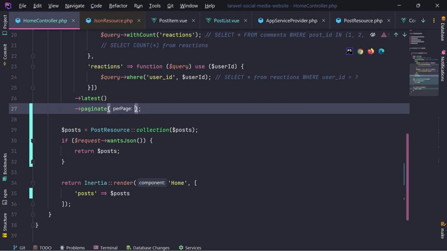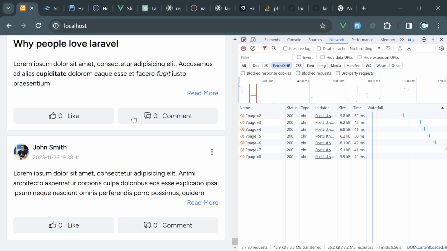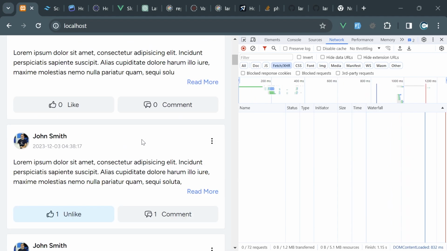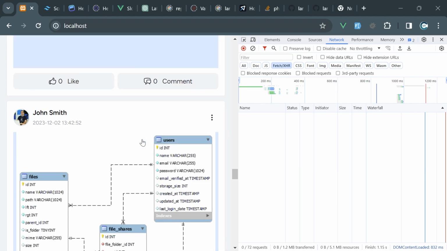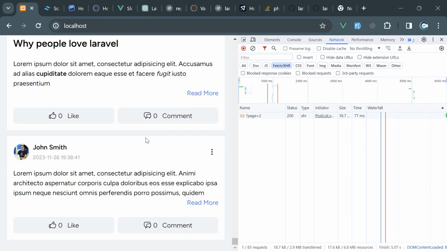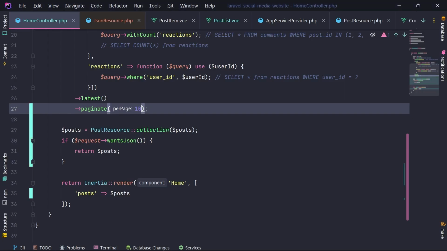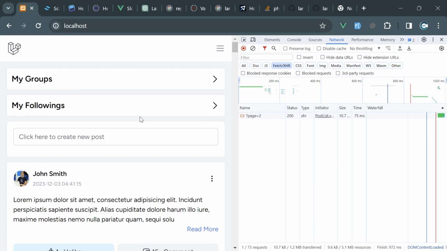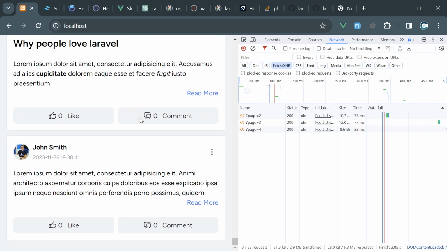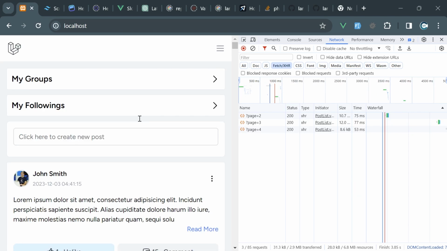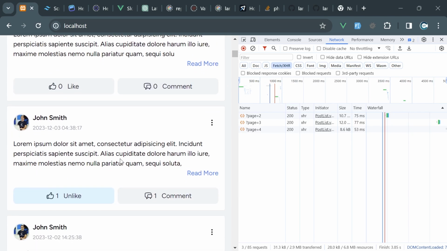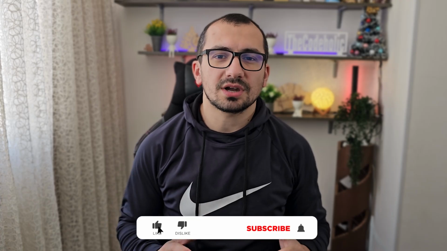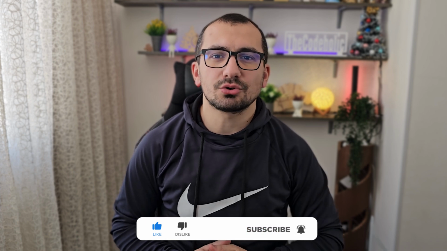I will just return this back into 20 initially. Like there are 20 posts initially and we just load more on scroll. Maybe we can set this into 10. Okay, nice. In the next part, we're going to start working on groups and implement creating groups.